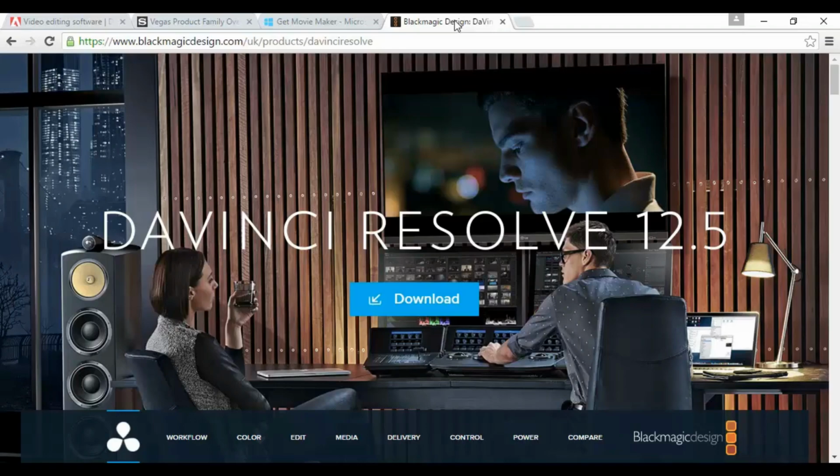And it can be a bit difficult to get your head around if you're not an editor, but it is actually a very good piece of software and worth thinking about if you don't want to spend the money on something like Sony Vegas or Adobe Premiere. Now, regardless of which package you decide to go for, good editing software will let you add things like attractive transitions, video overlays, video effects, and a whole lot more.